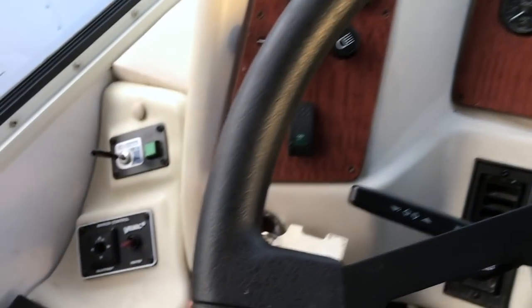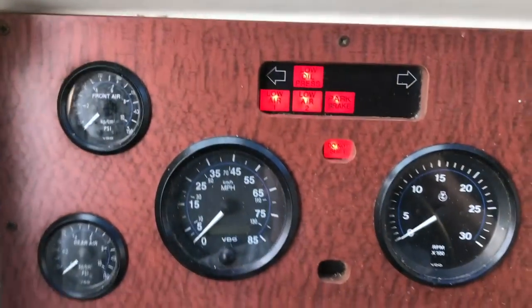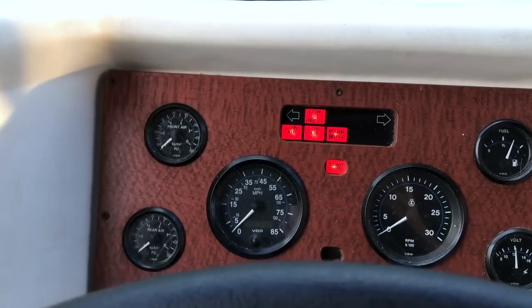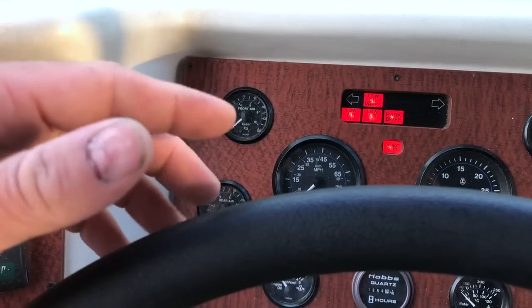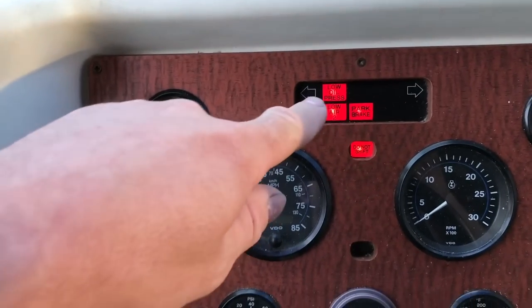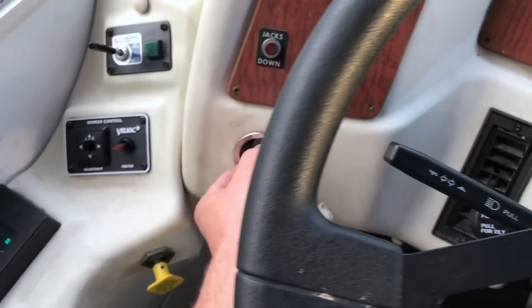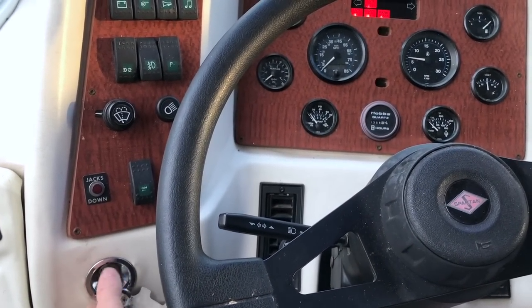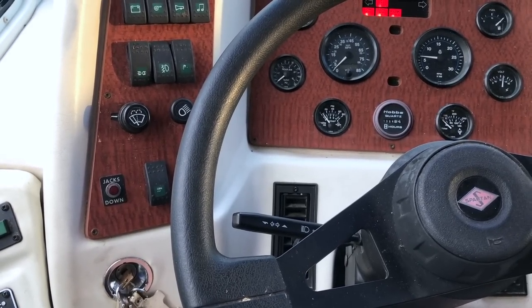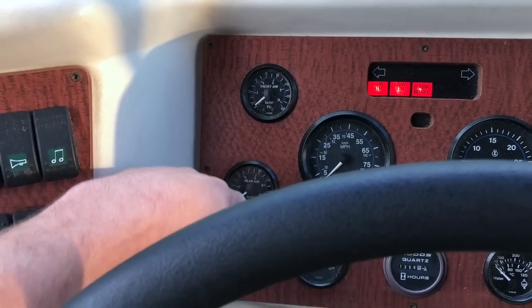As I was saying, just like a gasoline fuel injected engine, just turn the key on. As you can see here, we've got a few warning lights on, but that's normal because we haven't built air pressure yet. Air pressure won't build until the engine runs. Our parking brake is on and we obviously cannot shift yet. So we're gonna go ahead and fire it up here. She fires right up, runs like a dream. It's gonna take a couple minutes for the air pressure to build.